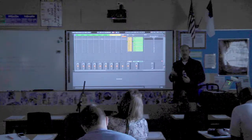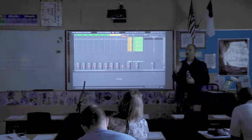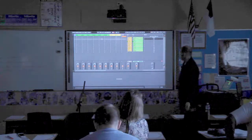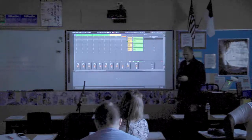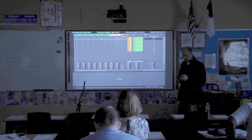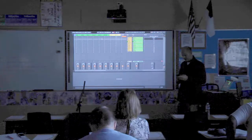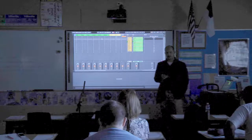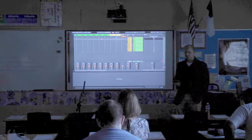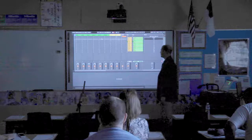Now, the difficulty with it is that it requires you to put the work in because it's not made by Ableton. So you have to say, I want this button to do this. And you actually create your own buttons. You can create your own layout. It's pretty cool. But yes, there's a lot of control. Another one that I do use for rehearsal is Live Control, L-I-V-E, Control with a K. They've got a free one, and then you put a little companion program on the computer and it pairs with Ableton.